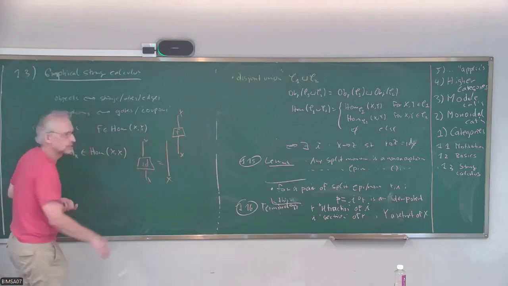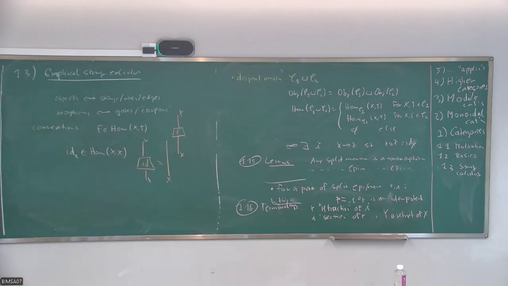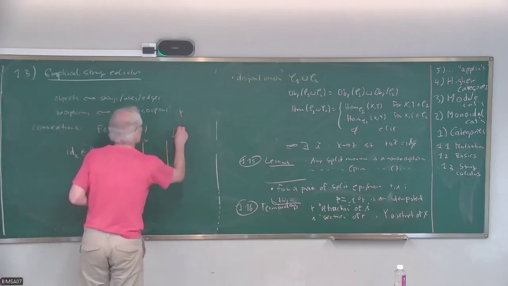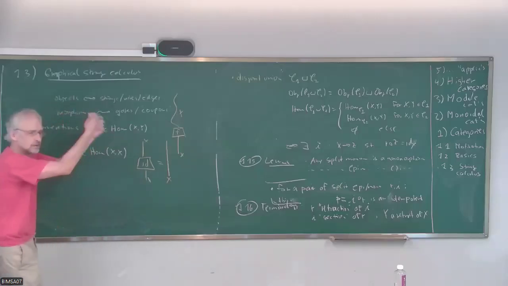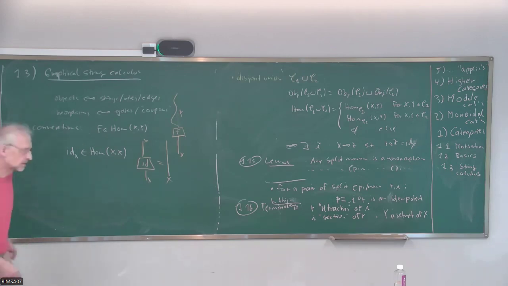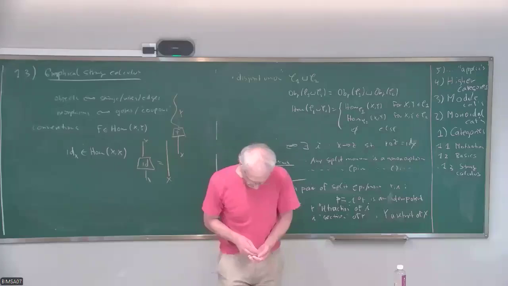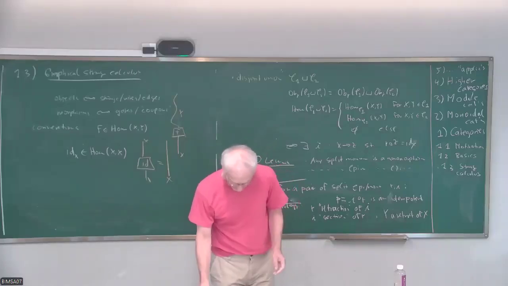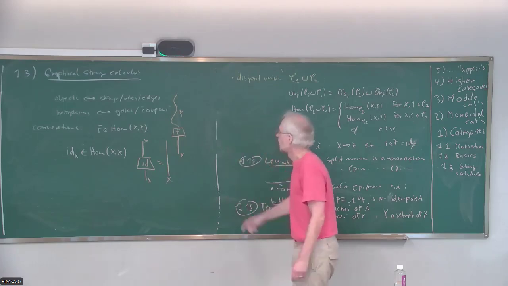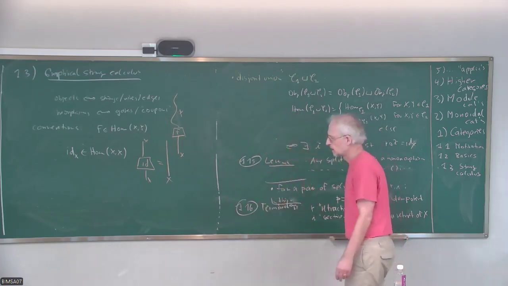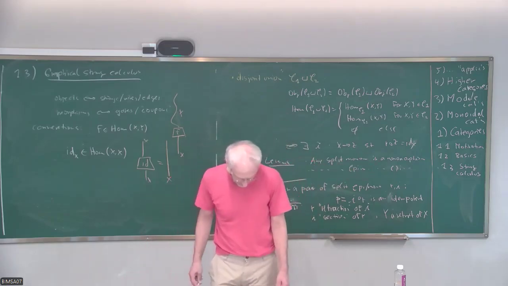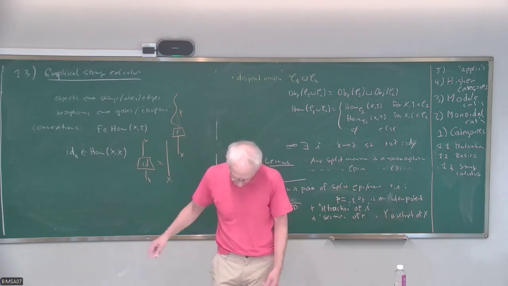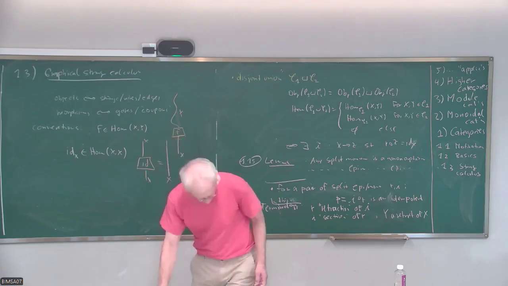You are allowed to deform this by what you would call ambient isotopy, and you can define that, but I will not do it. It's just instead of having a straight line, you could have something like that. It's precisely the same thing. So you could introduce an equivalence relation on such graphs, but I refrain from that. If you want to look at the details, you can look at the original paper by Joyal and Street, but I don't even cite this here for monoidal categories where this becomes important. Now composition.